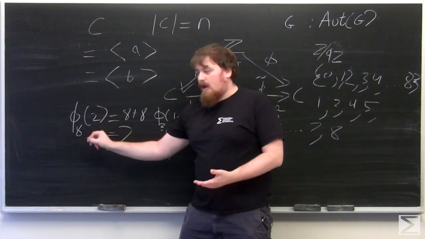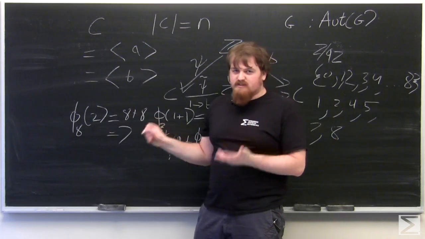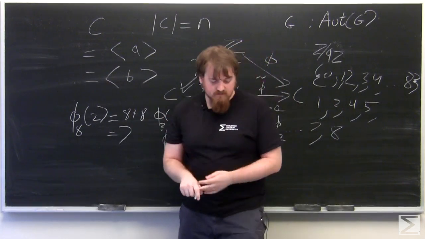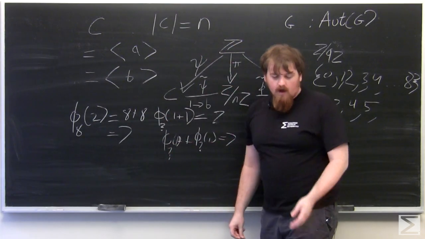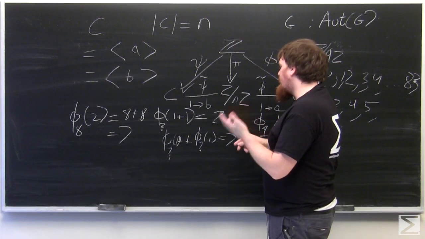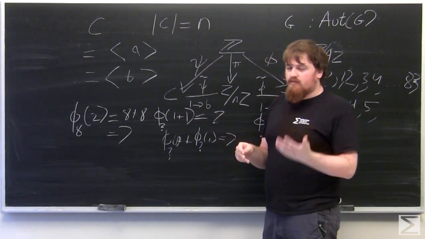Here we have 2 being multiplied by 8. You get 16, but that's equal to 7 in Z mod 9Z. In fact, the composition of these acts the way you think it would.